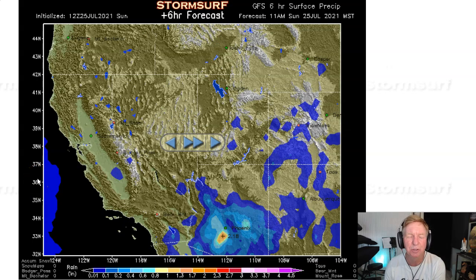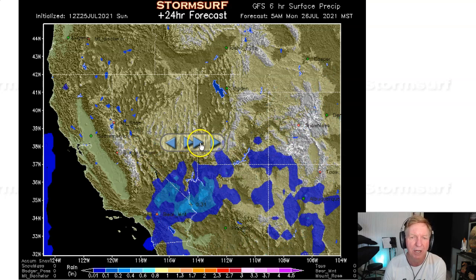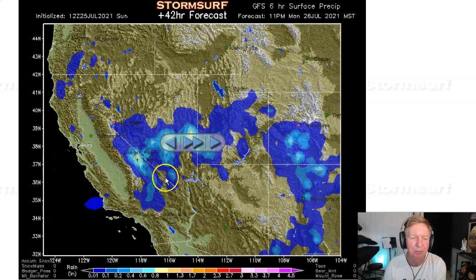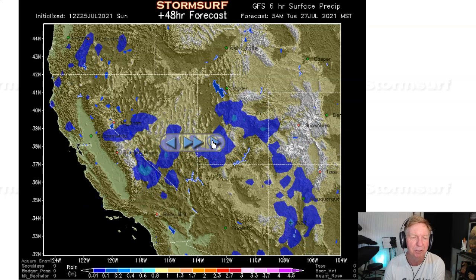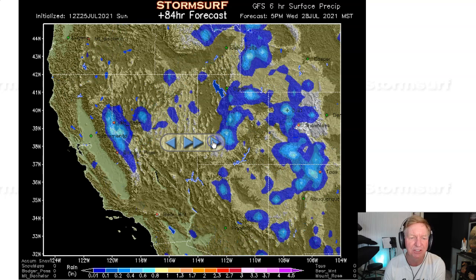Precipitation potential, and this is really not so much a precipitation forecast as it is a lightning forecast, but anyone that's on the John Muir Trail, Pacific Crest Trail, anything along here we're watching, there's been a lot of talk on the weather Twitter feeds and things like that about a developing monsoon pattern for the southwest U.S. So that brings rain, that's good, but we're also seeing some rain come Monday into the Sierra, into Monday afternoon. That's typically when they fire up, and when this happens, you also typically get lightning and the potential for fire. Tuesday, it backs off a little bit.